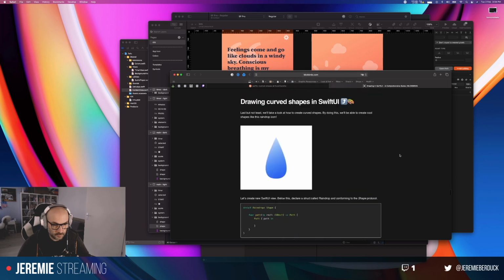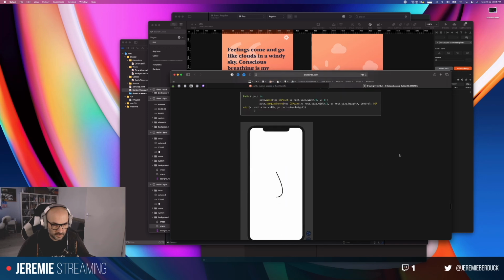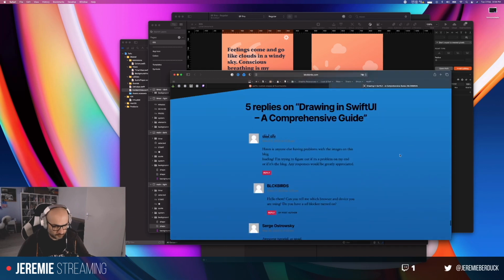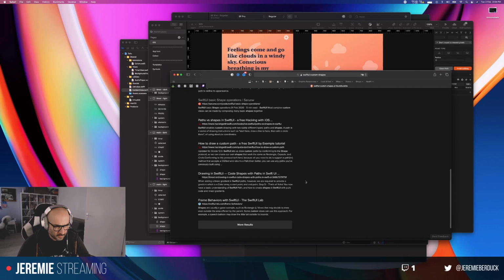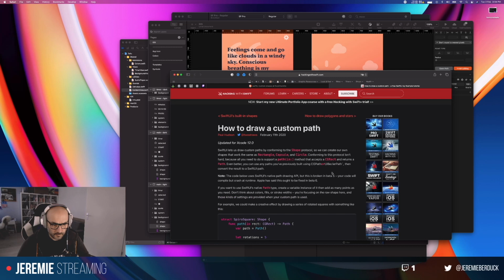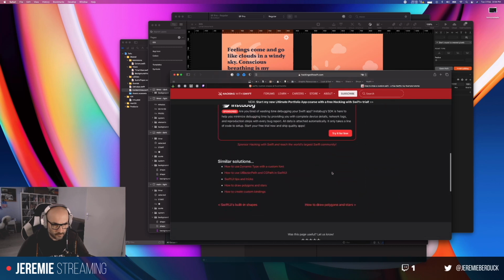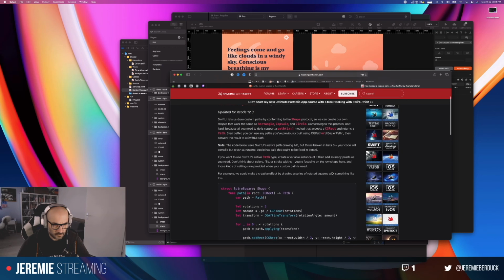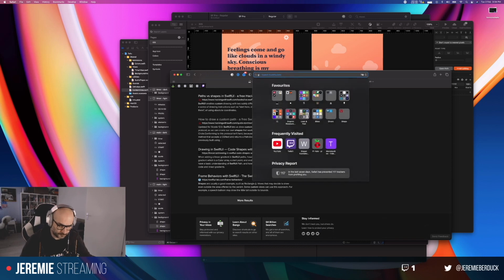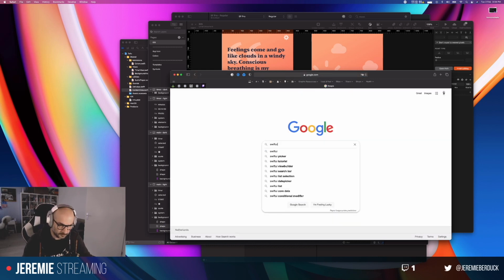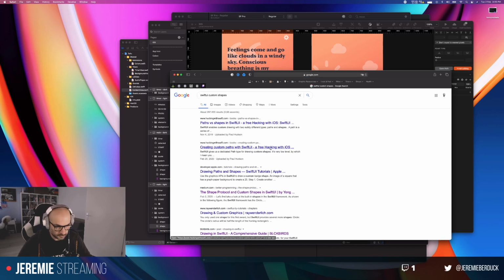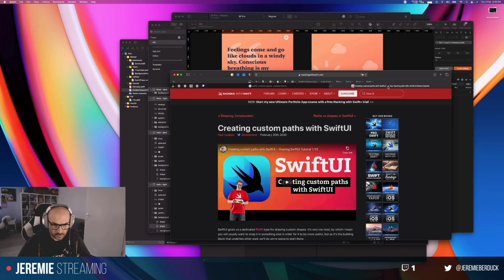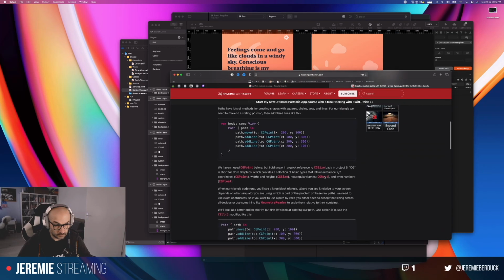What the fuck? I don't want to do this, dude. No. Path, yes, shape. Custom shapes. So this one, that's the one I just saw, right? I know that's not the one.